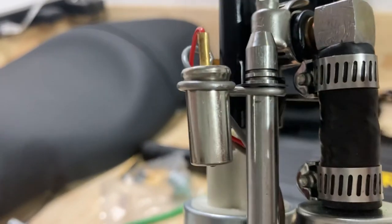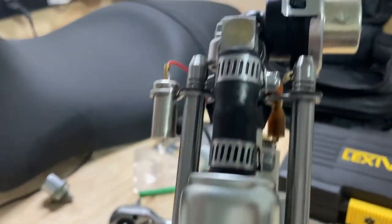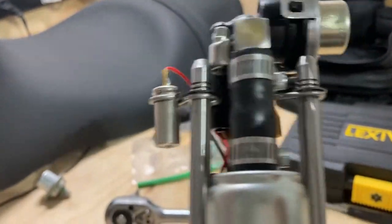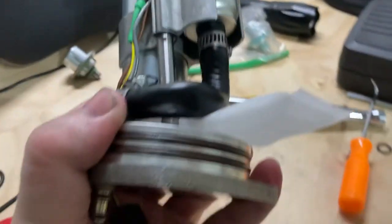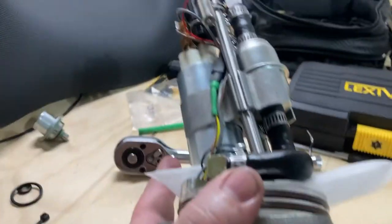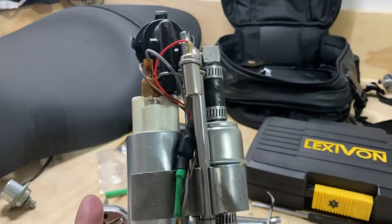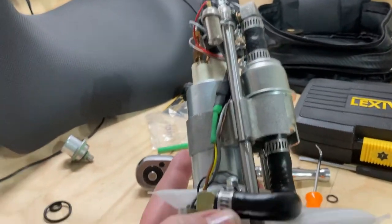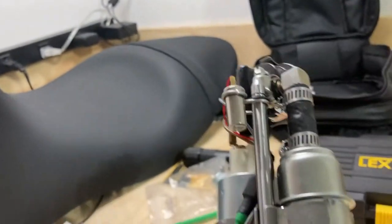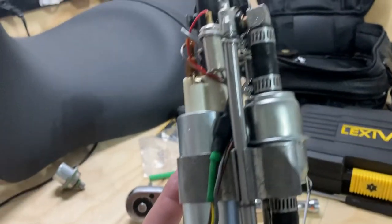That's the new low fuel sensor. All the worm ring clamps are tucked in as tight as I could get them. Nothing is exposed. Nothing should scratch anything. So when I slide this in, it should be a little easier. I don't think it's gonna be easy. Next thing I gotta do is connect the fuel pump wires, do a test run, make sure it buzzes, and then slam some more Vaseline all over the O-rings and probably some up here at the top. I don't know why I do that, but heck with it. And then tuck this guy in, and hopefully we got a brand new working fuel pump.